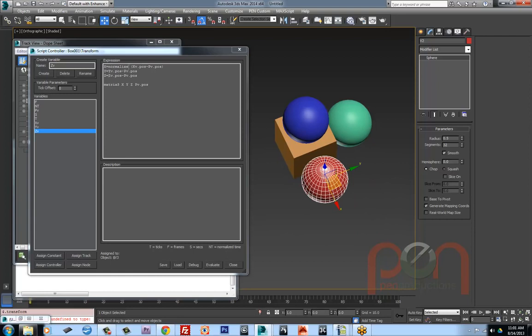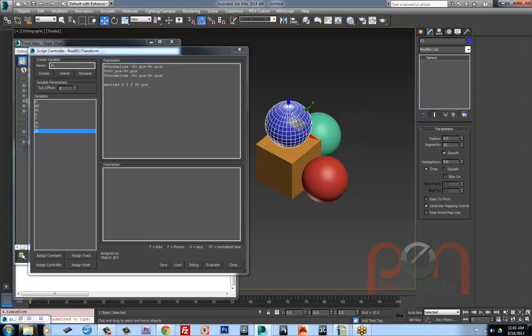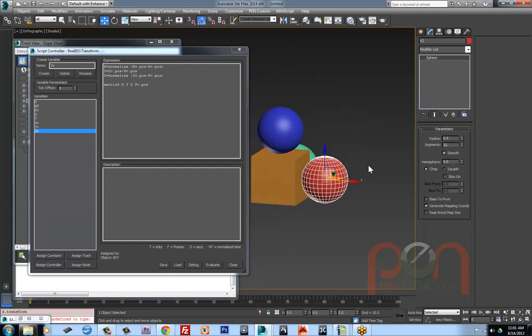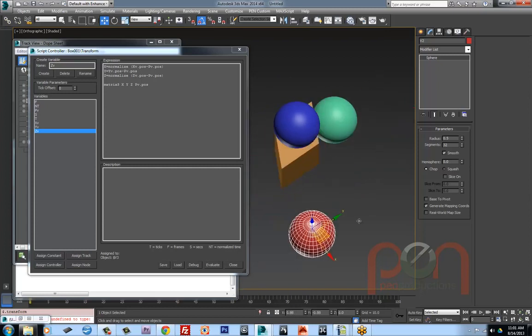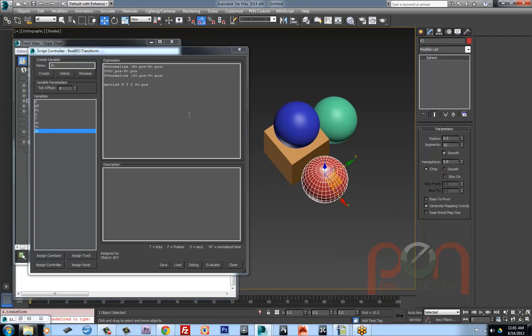And so we're also going to want to do a normalize on the z as well, because we don't know how far up it's going to be, because we might pick some object that's up in the air. So normalize those two. That one as well, so it can be anywhere we want. Okay, and it currently right now is also skewing the object. So we want to be able to look up and not have it skew. We want it to be able to look side to side and not have it skew. So how do we do this?